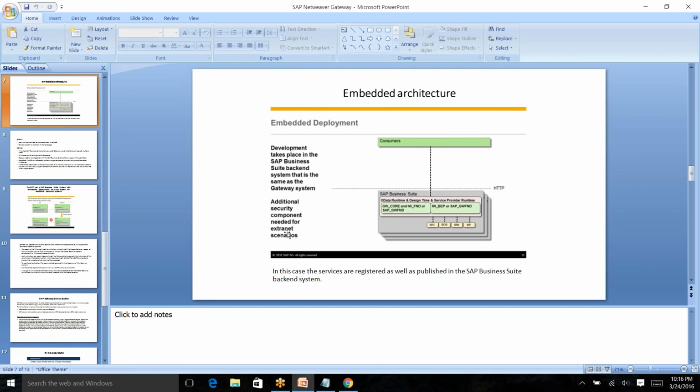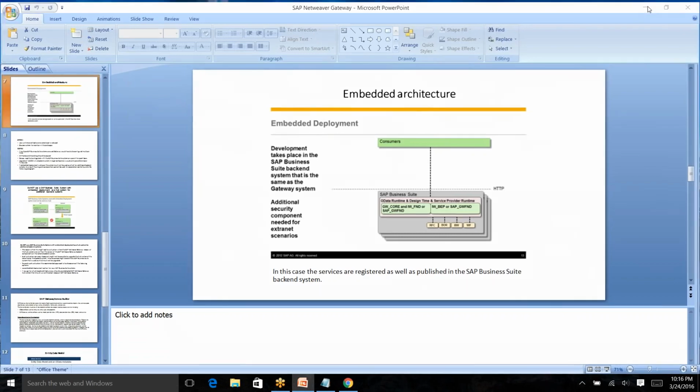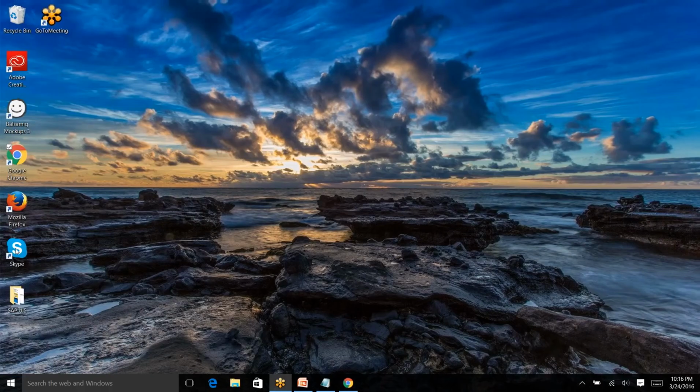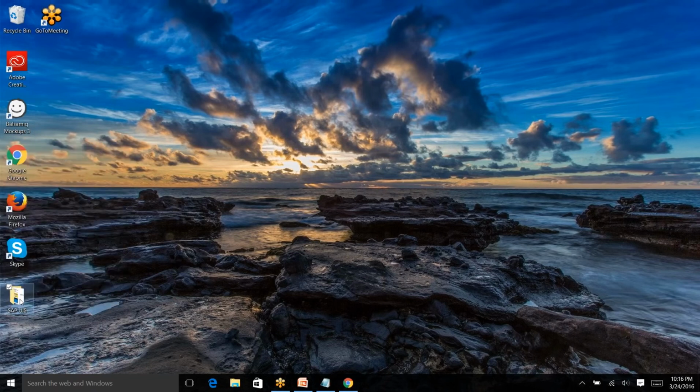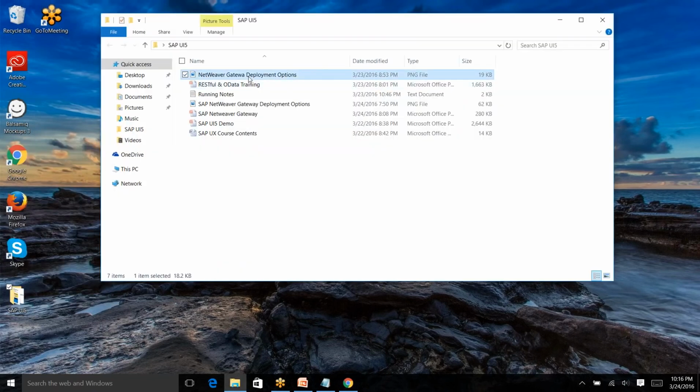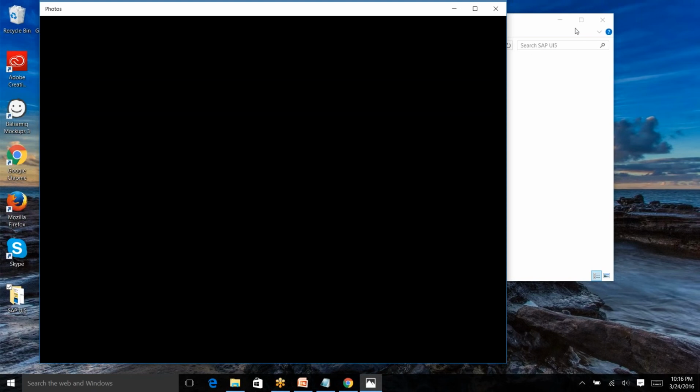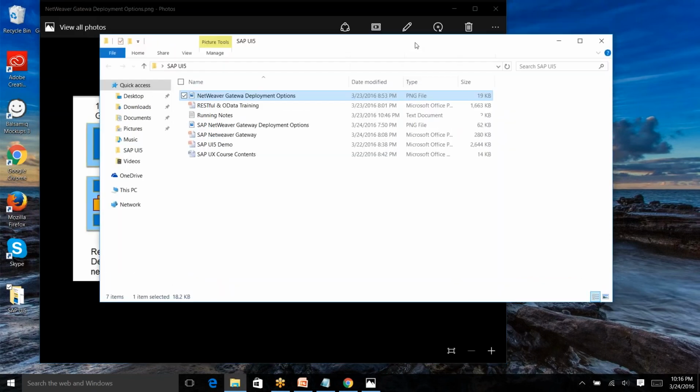So physically there are two ABAP stacks, two SAP systems. All the data is in the other SAP ABAP stack.